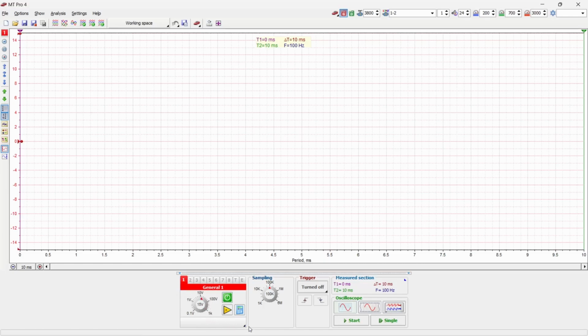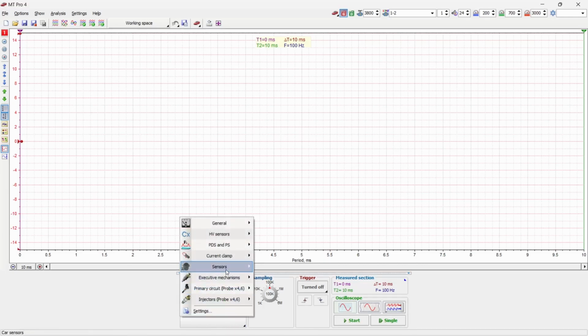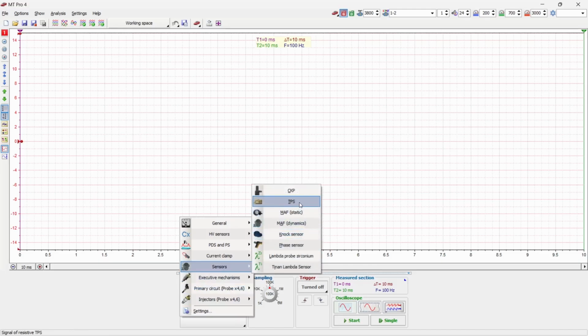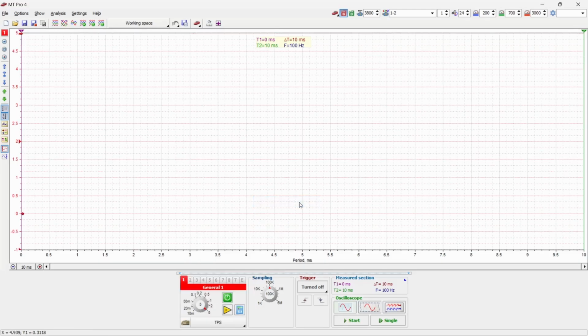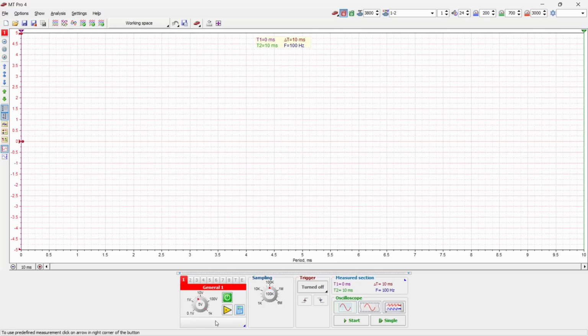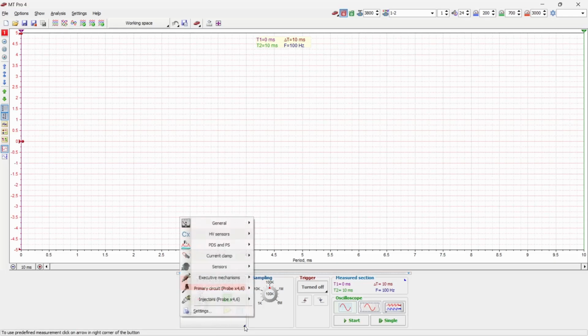And if I want to go back to the default 1000 volt scale, I can just right click here and it goes back. What's cool is if I want to do a throttle position sensor, click on this, it actually brings my 0 down and scales me up to 5 volt max. So that's pretty awesome that these are just set up like this, and I'll show you how to get those set up if you want to make some custom ones. So again, right click on this and it brings you back to the main setting.